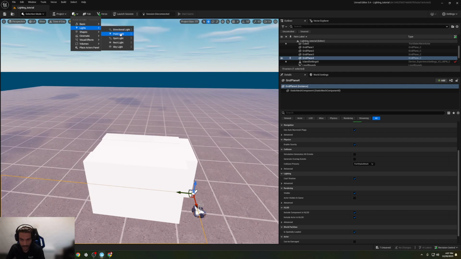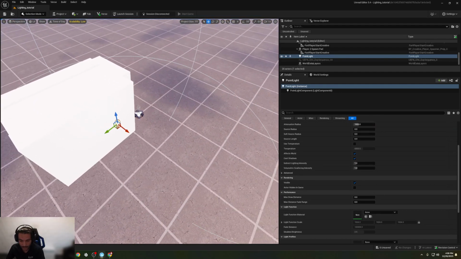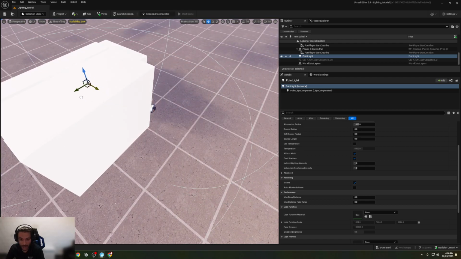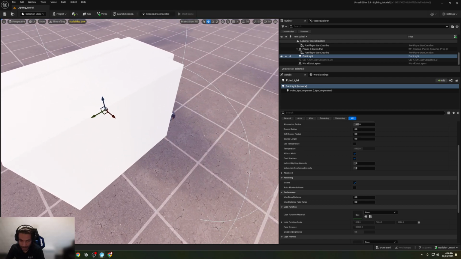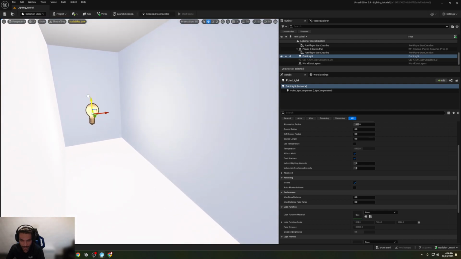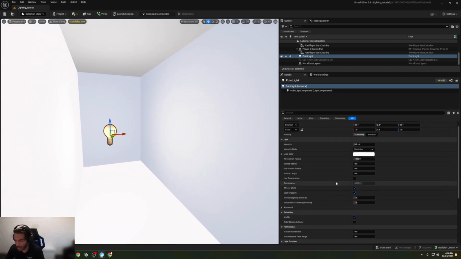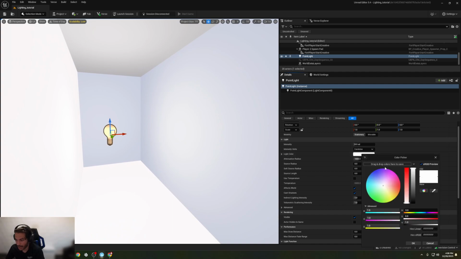But why don't we go ahead and look at some examples of some lights here. So first let's look at a point light. As I said before, a point light simply is going to point light in a specific direction. Nothing too crazy. So here is my point light. You can already see some of the reflections that it's having on the wall here. If I move this up and down, you can see this little reflection is changing. But let's change the color here to a red, and as you can see it points light.